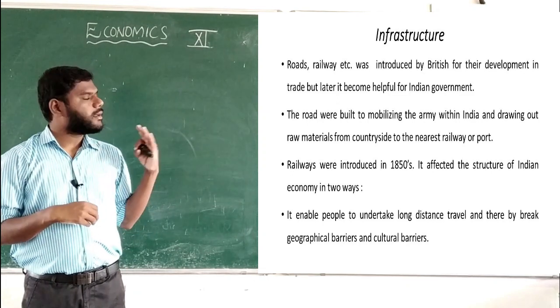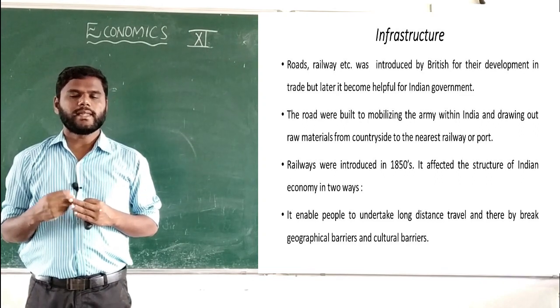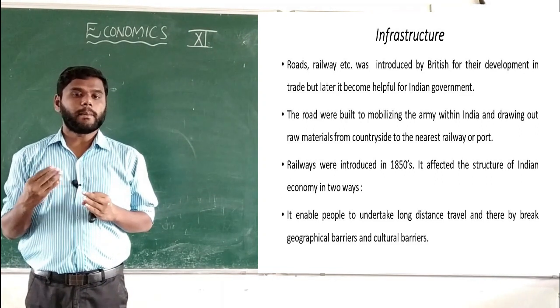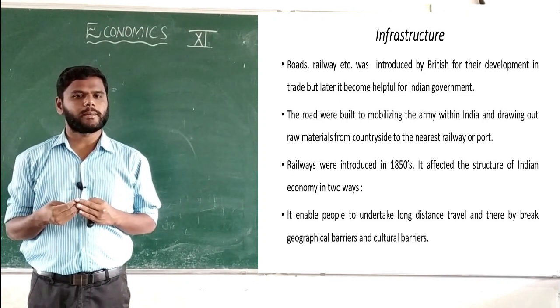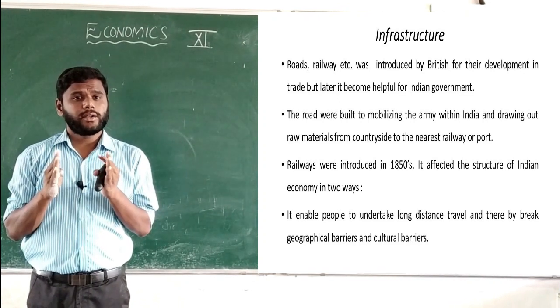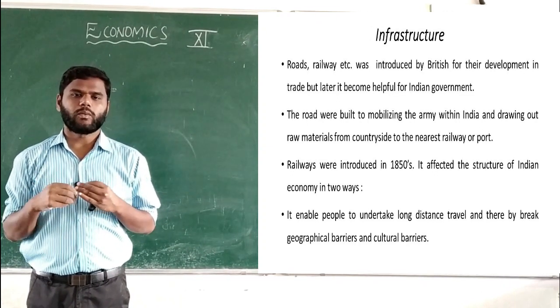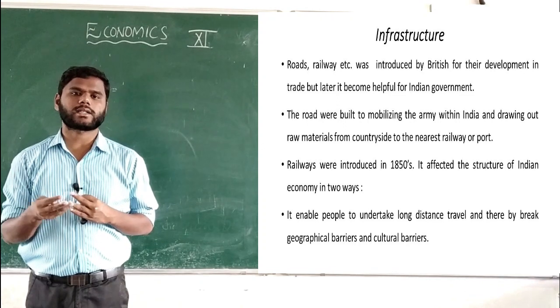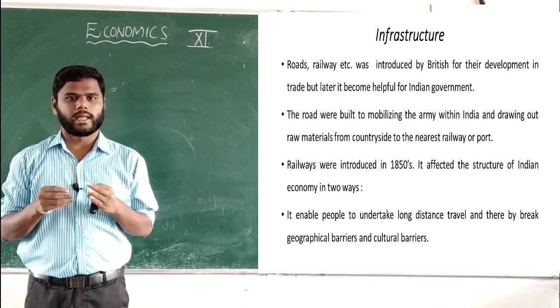Here, infrastructure during the English East India Company, that is, see, നമ്മൾ എപ്പോഴും ഇംഗ്ലീഷ് ഈസ്റ്റ് ഇന്ത്യ കമ്പനിയുടെ റൂൾ നമ്മൾ പഠിക്കുമ്പോൾ എപ്പോഴും നമ്മൾ പറയും അവരുടെ ഒരു നെഗറ്റീവ് മാത്രമാണ് നമ്മൾ എടുക്കാറുള്ളത്. പക്ഷേ ഇവിടെ ഒരു പോസിറ്റീവ്, what they did for India is they constructed road and railway in India. അവരാണ് റോഡും റെയിൽവേയും ഇന്ത്യയിൽ കൺസ്ട്രക്ട് ചെയ്തത്.